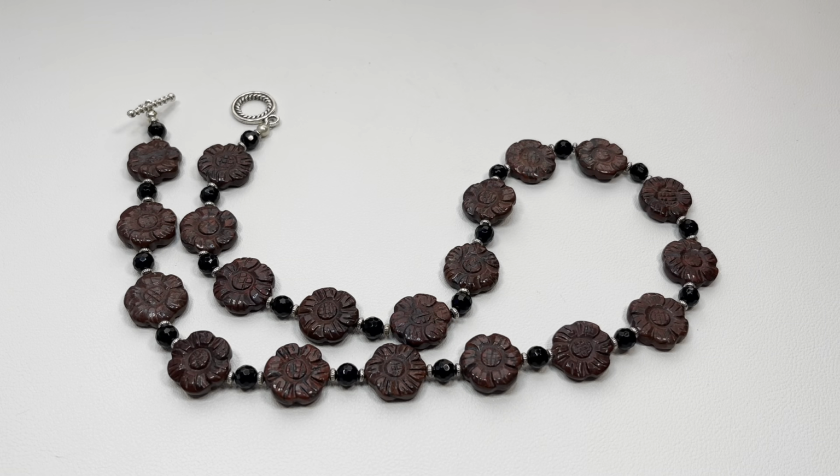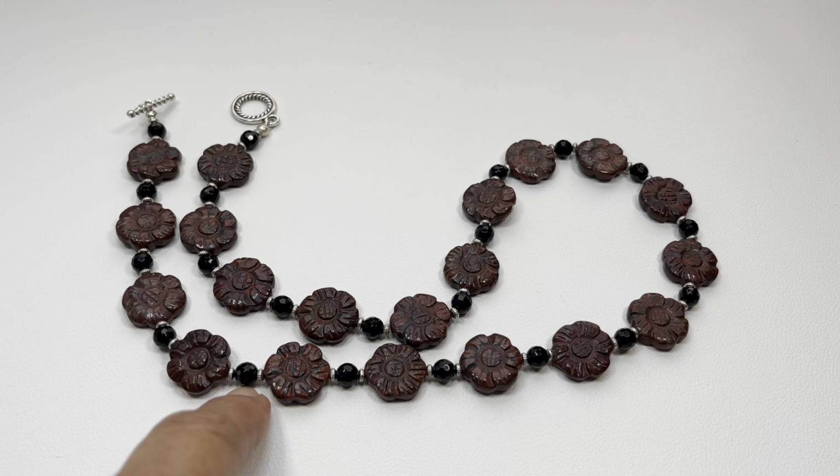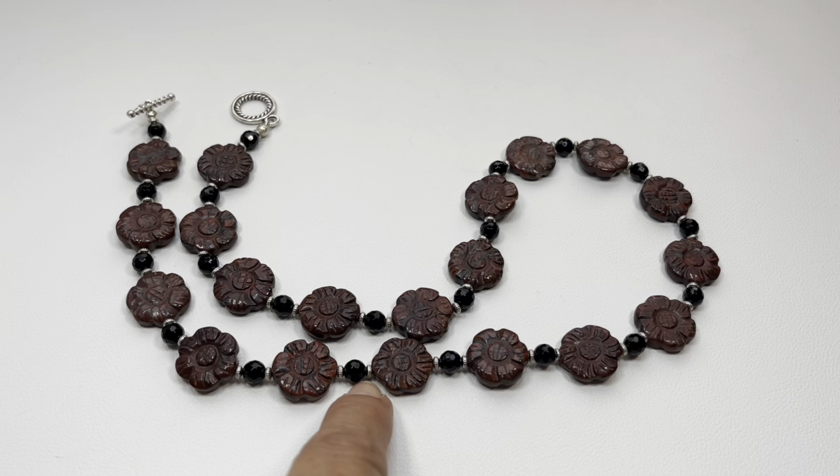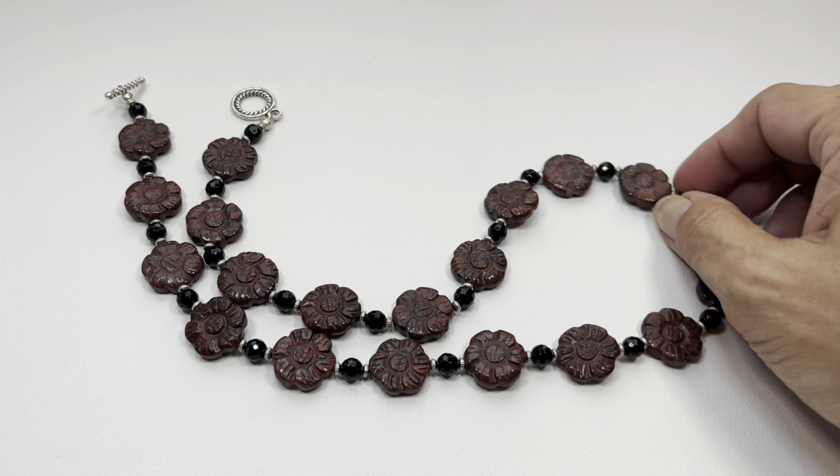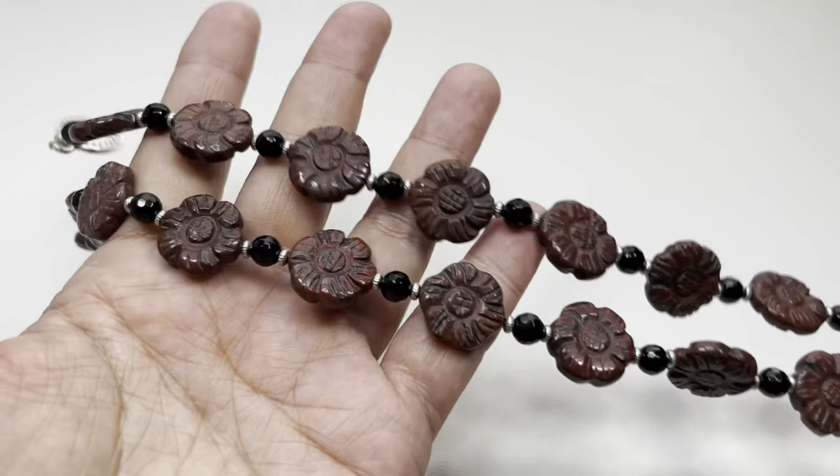Item number 21. I was told how to pronounce it correctly because I pronounced it wrong in the previous sale. It's brecciated jasper, black onyx, faceted beads, and pewter findings. It's a toggle necklace. It has an 11.5 inch drop, which makes it a 23 inch necklace.